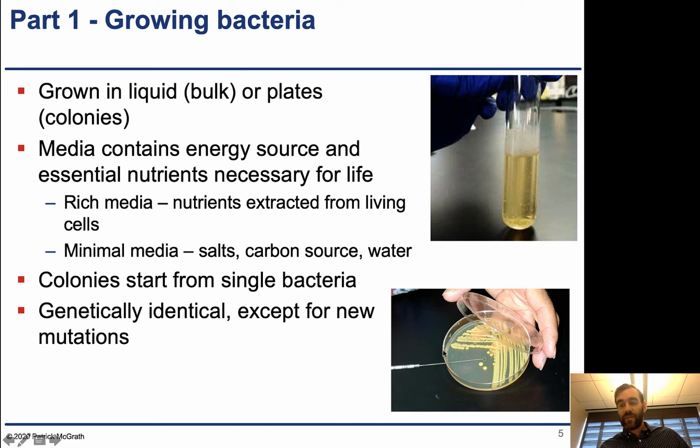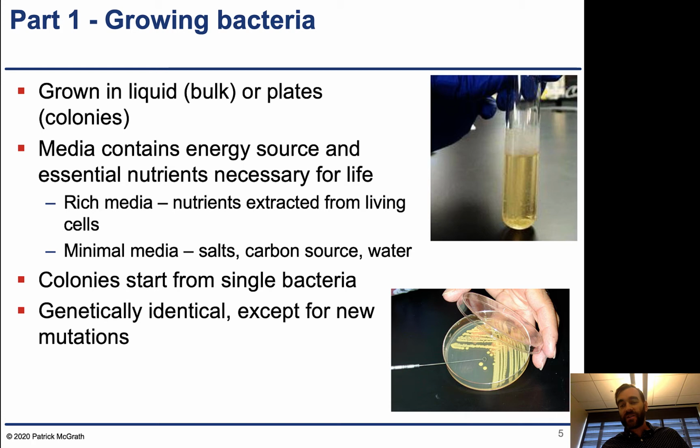So this is an example of a petri dish, and this petri dish contains solid media. So this solid media is created from agar, which is a component of seaweed, but this creates like a hard gel type structure. So it's kind of like Jello, but a much harder version of Jello. And this Jello is infused with nutrients that the experimenter controls.